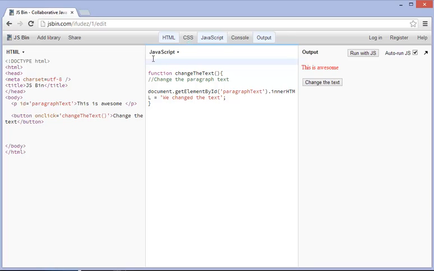So the first thing we're going to do, in order to actually call a variable, all we need to do is type in var, okay? This var just stands for variable. And JavaScript's actually unique in that you don't have to specify the type of variable. There are different kinds of variables. There's a Boolean variable, which is true or false. There's an integer variable, which is numbers, and there are string variables, which are characters.